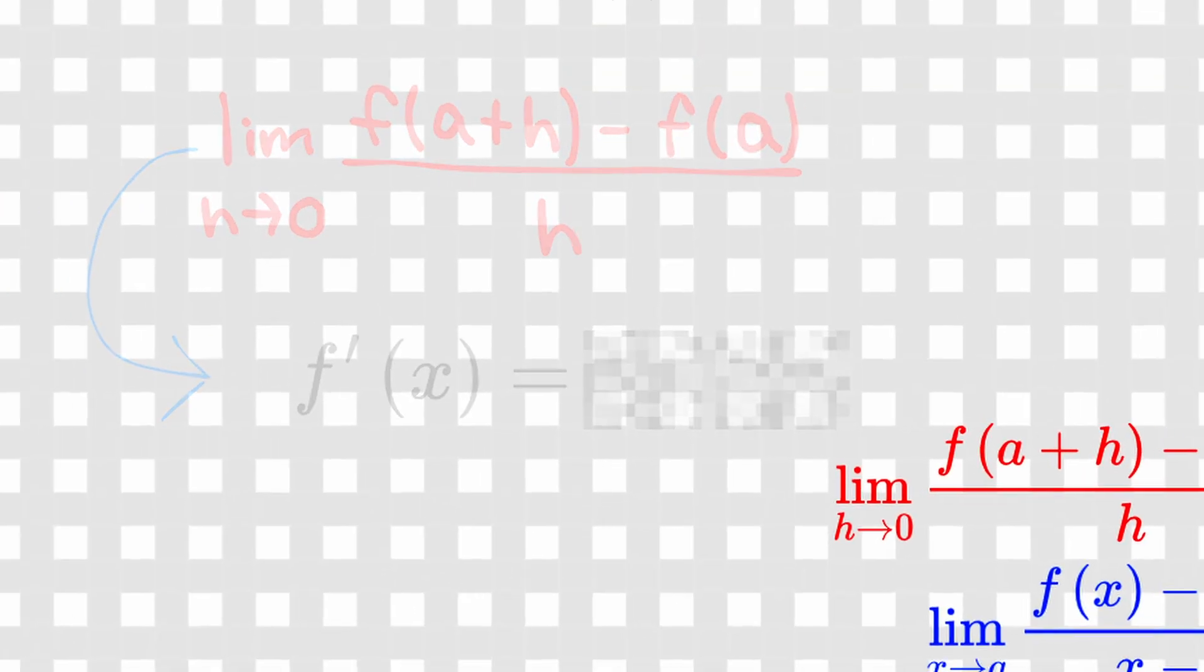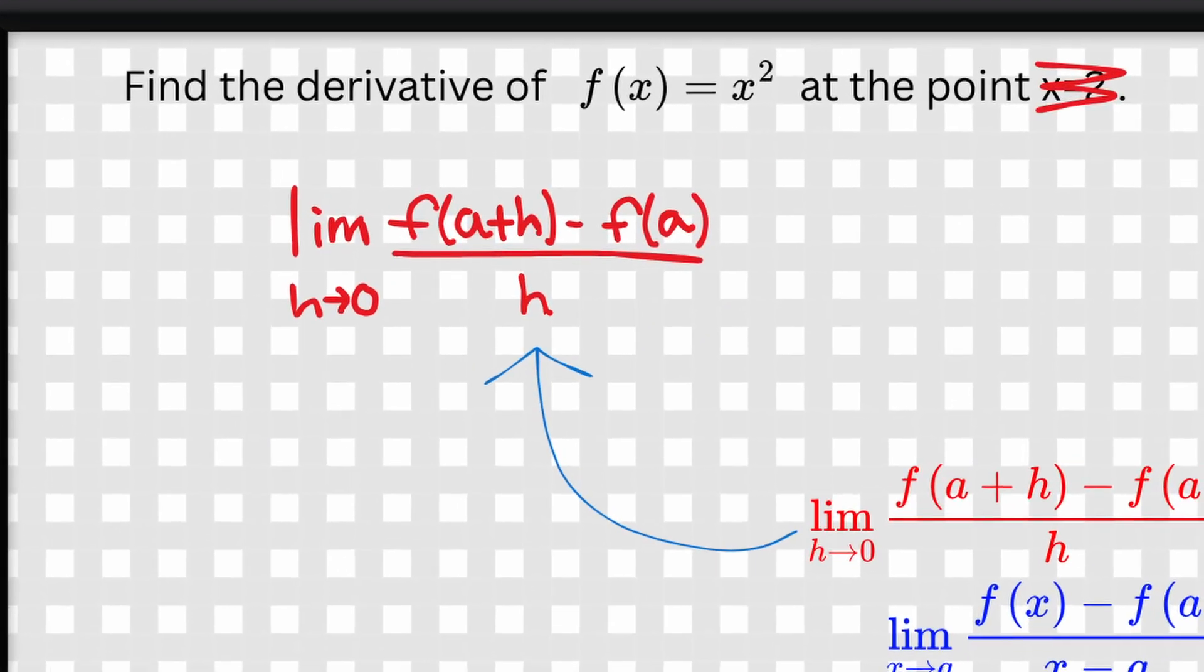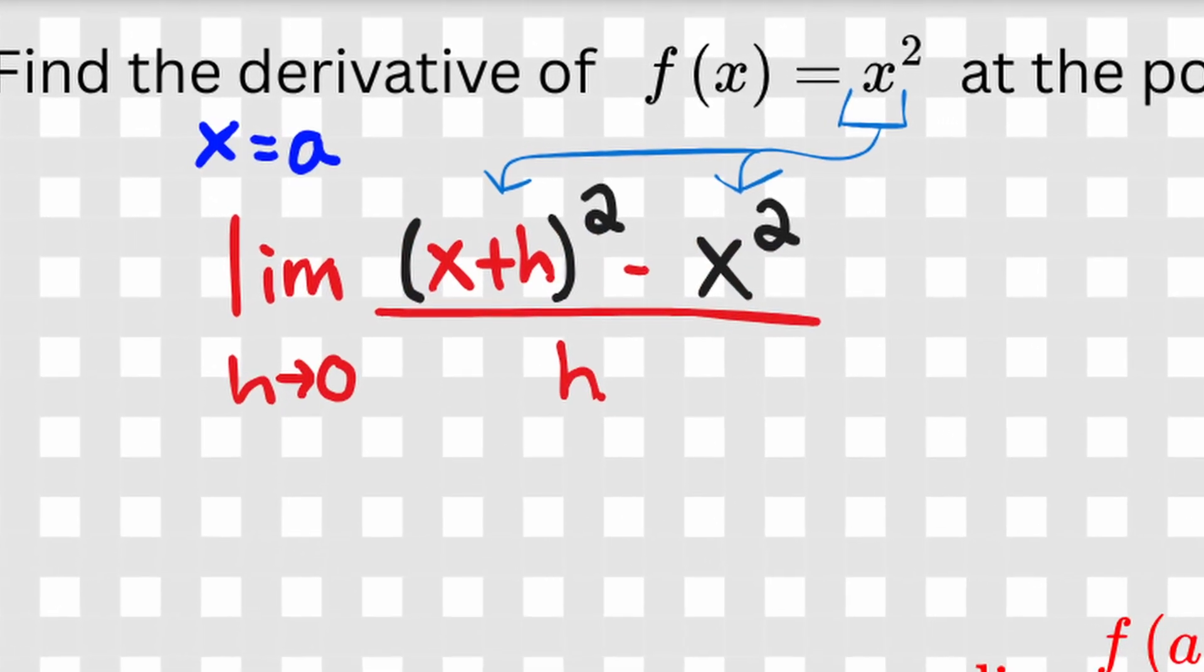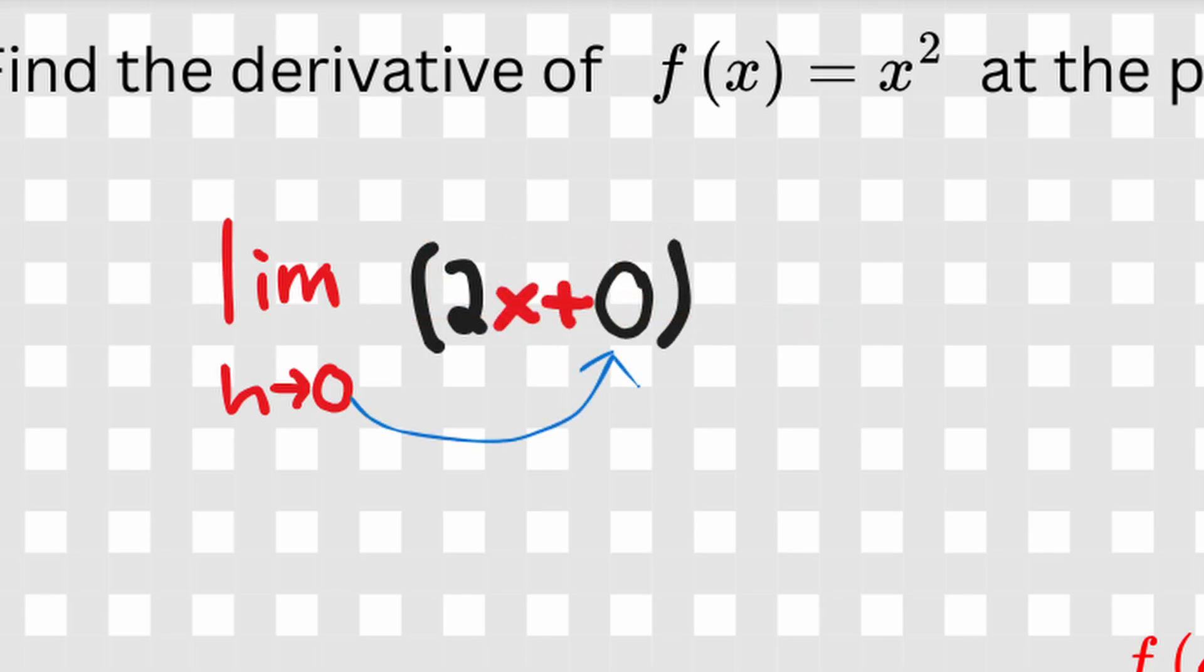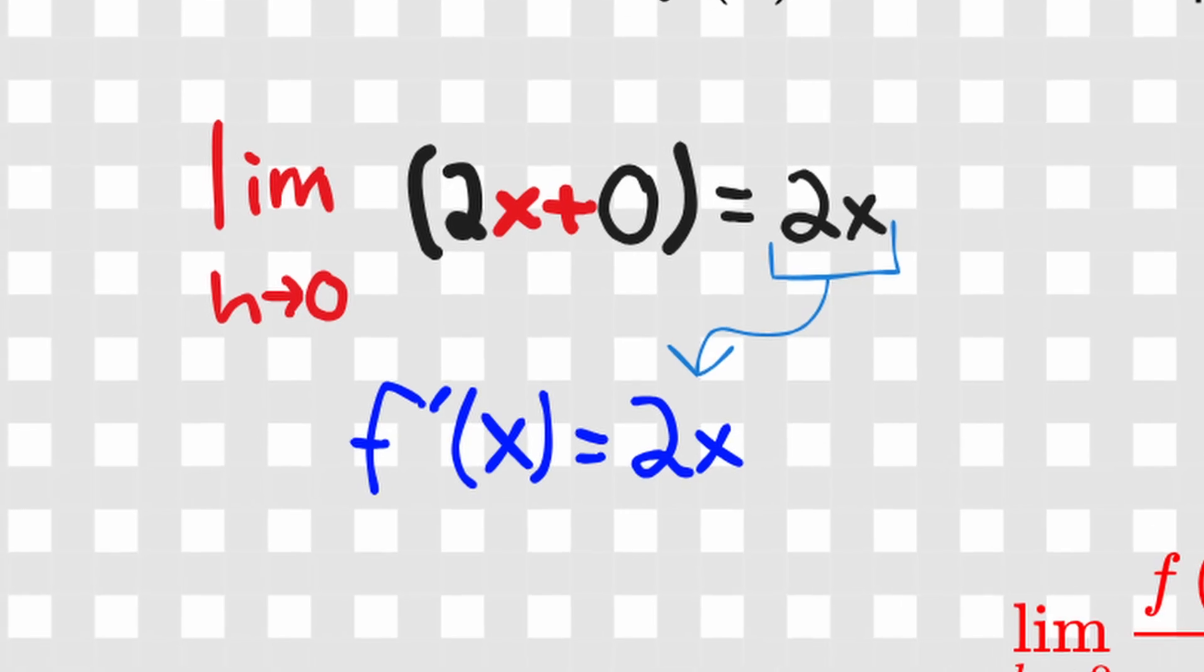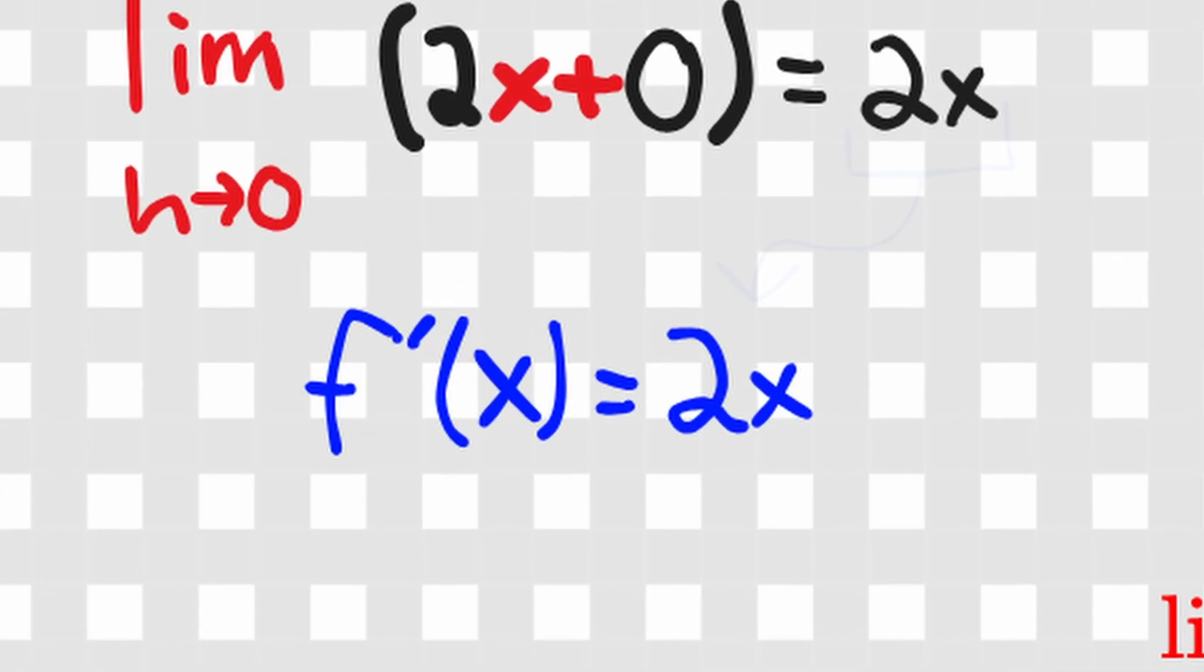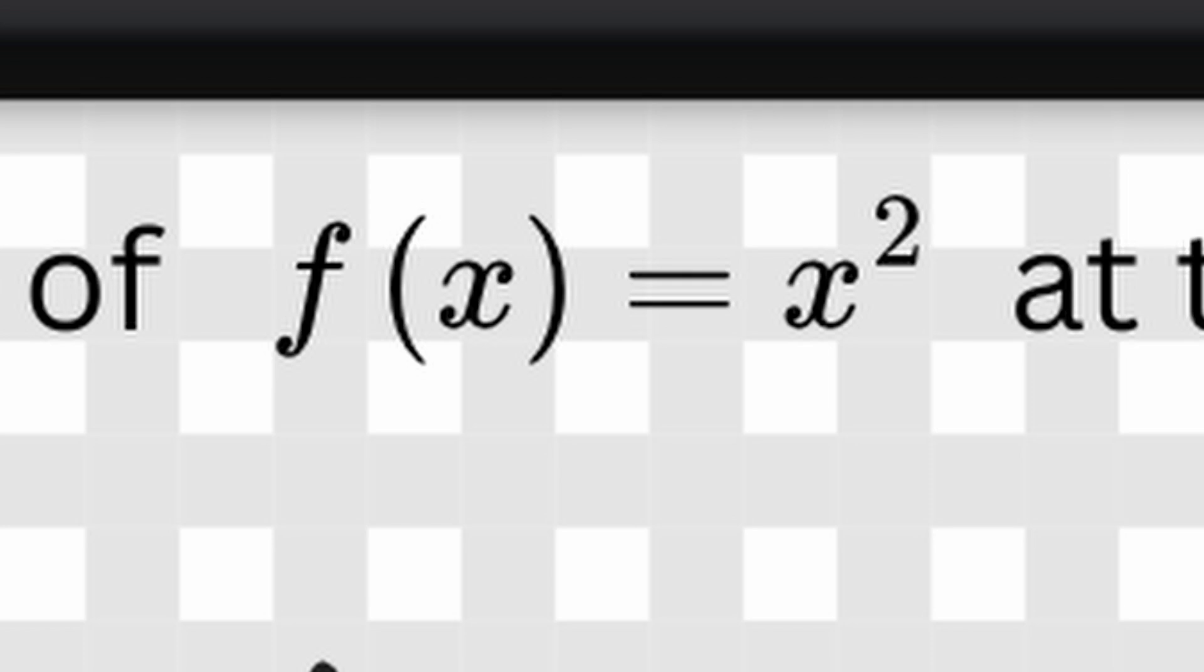This time, we are going to derive the derivative function of x squared. So, let's ignore the 2 for right now and just plug in the function x squared to our limit formula. Let's FOIL, then these cancel out, factor out an h, cancel out the h's, and then do direct substitution, and the derivative function becomes y equals 2x. Now it becomes marginally easier to find the instantaneous rate of change—sorry, derivative of any x point in this function.